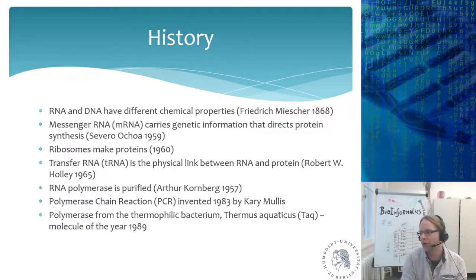He has a really good paper on how this happens, in 1960, so more or less at the exact same time. A lot of people were working on, okay, we now know that we have this DNA stuff which carries genetic information, and how does this tie in? So this is the discovery of the dogma. When people were looking into the nucleus and the cytosol of cells, they found that DNA is more present in the nucleus. And inside the cytosol, we have normally proteins, but we also find a large amount of messenger RNA there. Then using different experiments, they found out that messenger RNA carries the genetic information from the nucleus to the cytosol to make proteins.